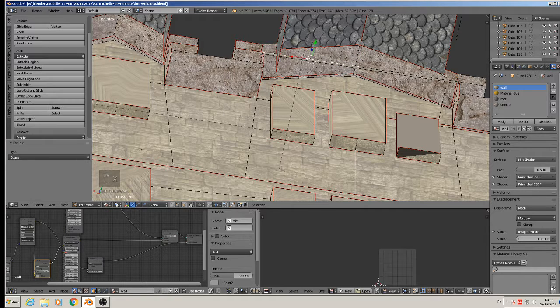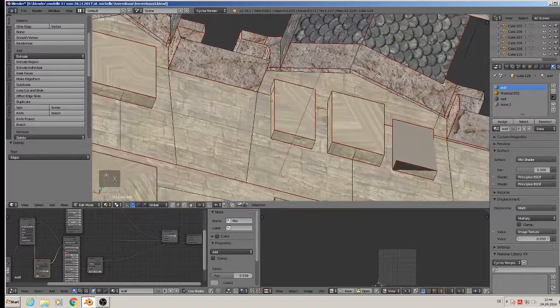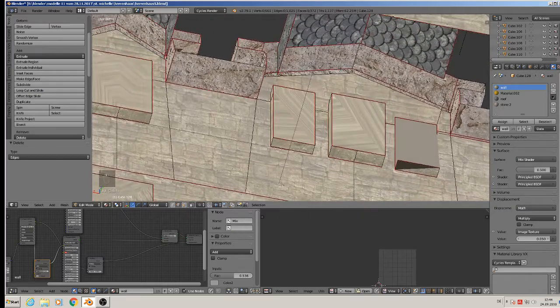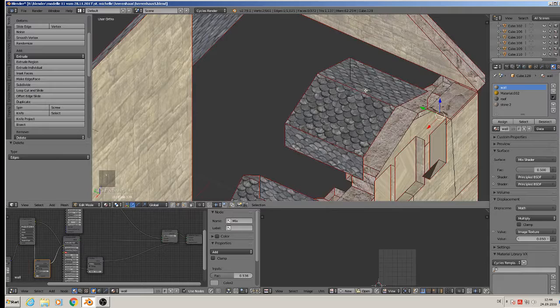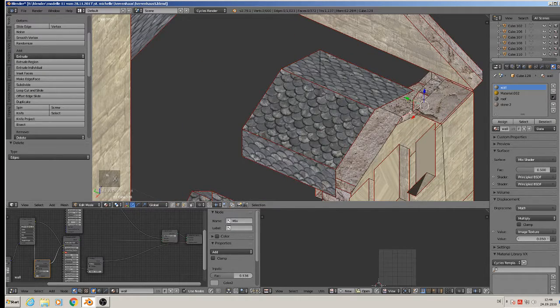You must clean it later. So how many polys we have, we will look, but not yet. We should look here.